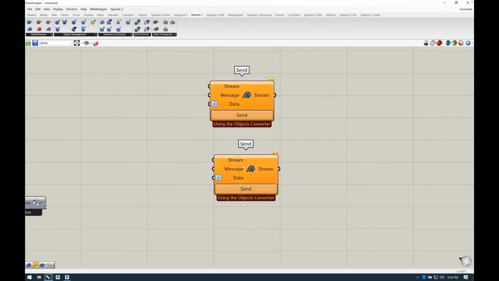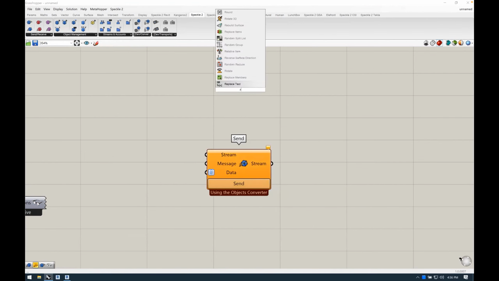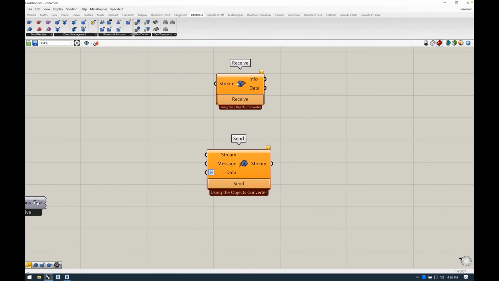So there is a send node and a receive node that basically do as you would expect: they send data to Speckle or receive data from Speckle. The commonality here is that there is a stream input that you need to fill in.